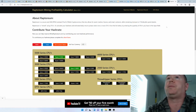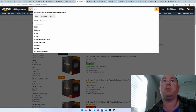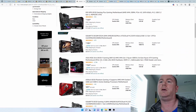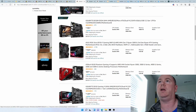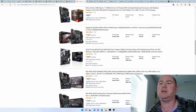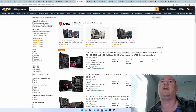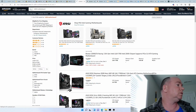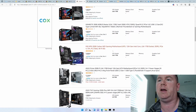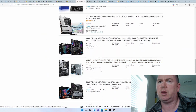So things we didn't talk about so far are motherboard costs. I can get away with a B550 motherboard, full ATX, we could get this cheap ASRock piece for $89.99. We could probably find a B550M somewhere that is even cheaper, I would think. But $89 for that, you know. Let's look at how much a Z690 costs. The cheapest you'll find usually is about 180, I think 189 on here, but it's out of stock. So the cheapest now should be 219 if I can find one of them. There you go, this one.